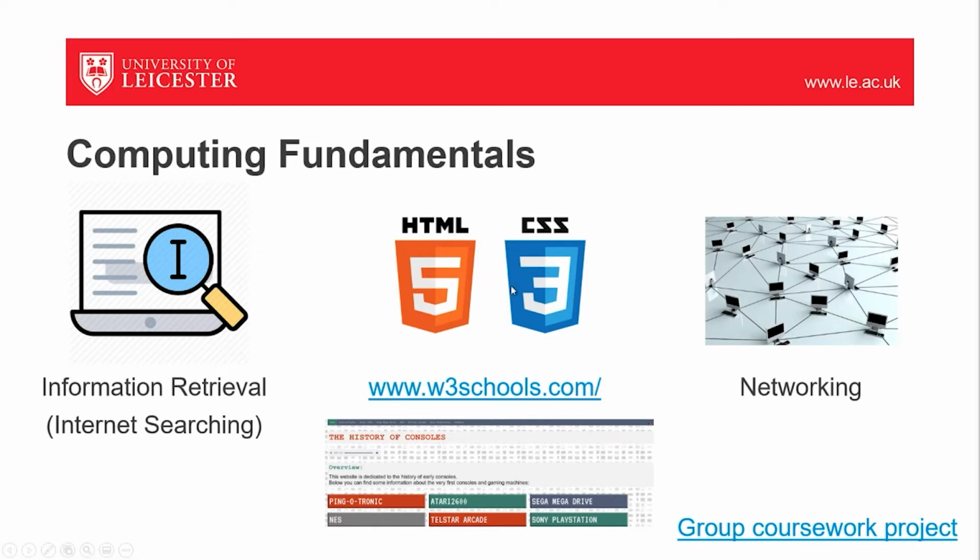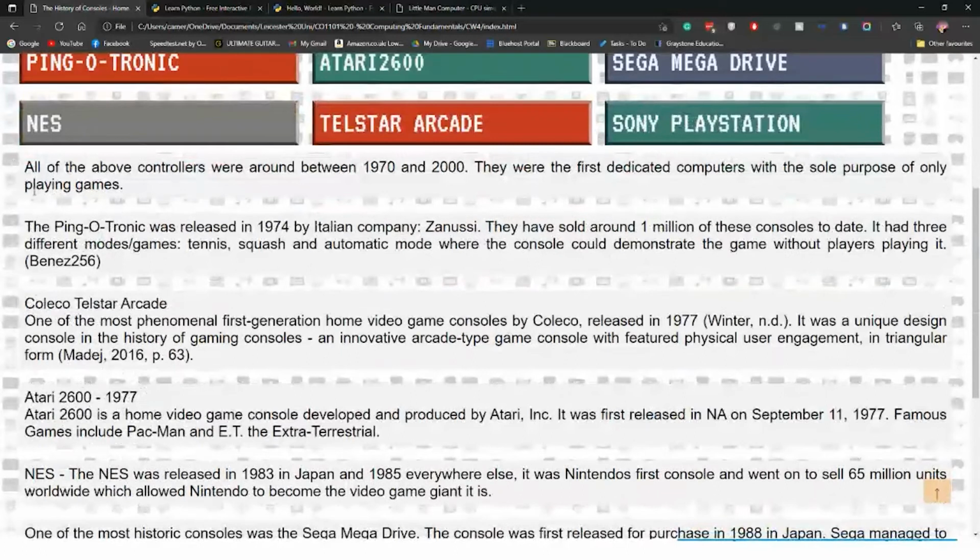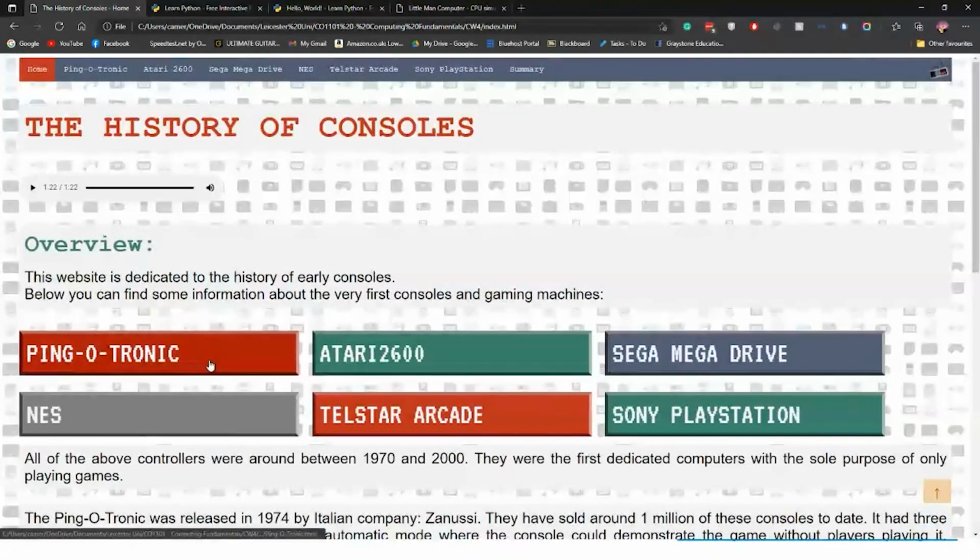And the best part about this module I found was that you get to create a group project with HTML and CSS. And so my group coursework project was creating this website. So every group had to pick a topic about the history of computing. So our group chose the history of consoles, and we first set about creating our homepage all together as a group, determining what font we want to use, what colors we want to use, and working out the finer details like that. And so we generated this page, which has just an introduction to each of our topics, and then we each created our own individual page, which is what these buttons link to here.